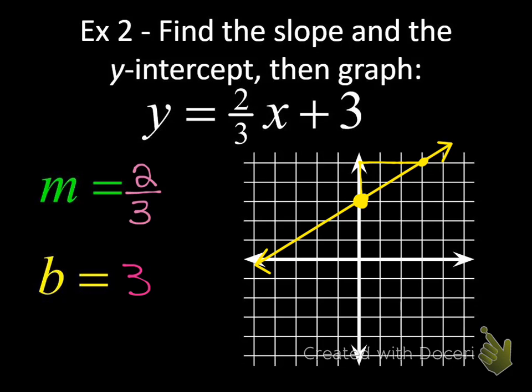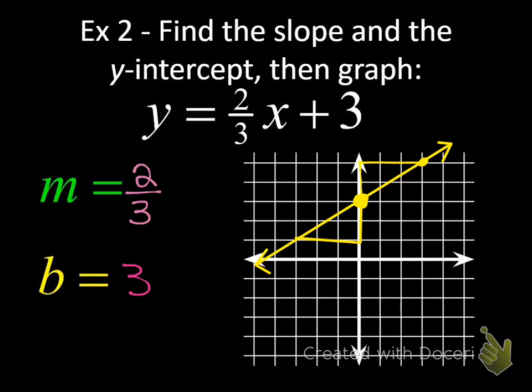Good. Yes? Another thing, what Mr. Rickert said, like he said, we can just keep going up, but we can also keep going down. If we go down, what are you going to have to do to go down? Down. Okay, which way? And he's exactly right. So if you're going to go down, you're going to have to go down 2, and then over 3, the opposite way, right? Yeah, that makes sense.